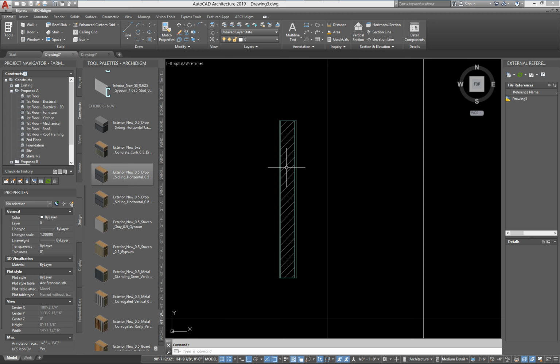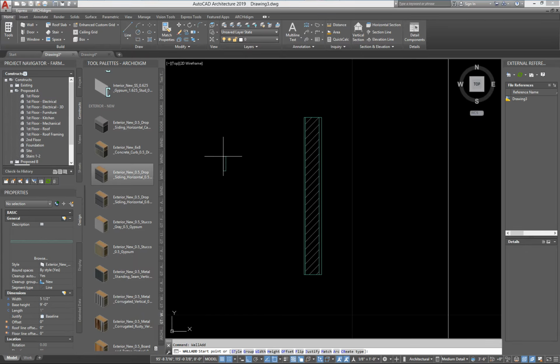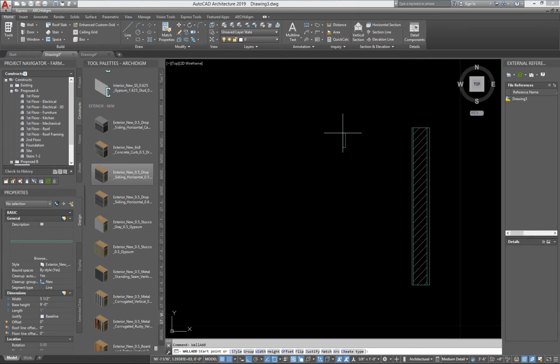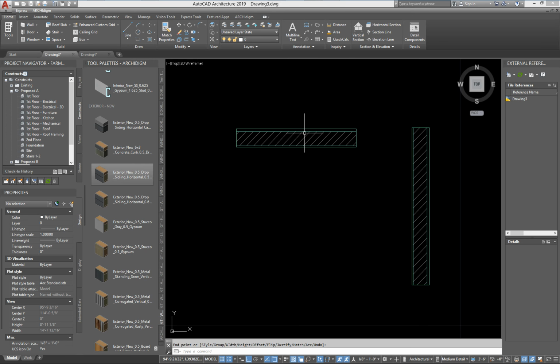Now, when you draw these walls, I'll draw another one. In AutoCAD Architecture, there are some nice little tricks that you may not know about. If I'm drawing the wall like this, and I realize the way that this was designed is going to put the finished material at the bottom of where I'm drawing, and I actually want it to be at the top, you don't have to stop and start again. You can just hit the Control key. That'll flip the wall.